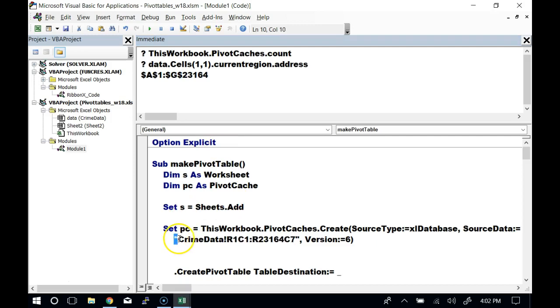Now, we've got a problem here, and that is this is a string argument. So this range would do okay for this part, but we're still going to have to get to the name of the sheet here. It turns out that our create method for our pivot caches object can take something besides a string here. If I actually pass a reference to a range here, it can deal with that just fine. So I don't have to go through the work to take this information and build a string with it. I can just say, you know what, I want the current region for that particular range, and then that will now be a dynamic range. And as I add more data in, it'll reproduce this table for me.